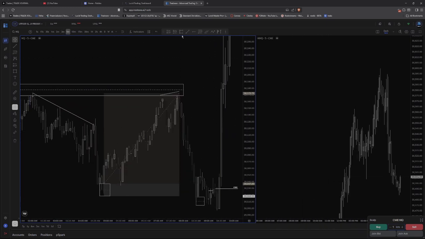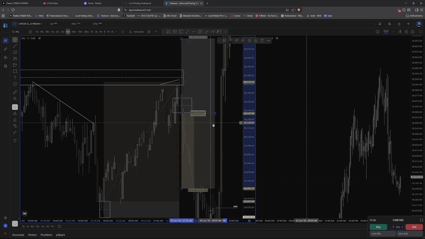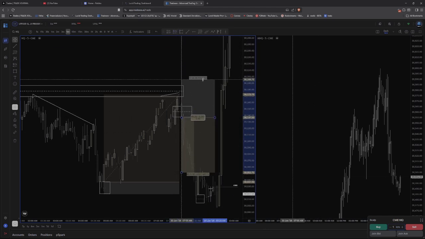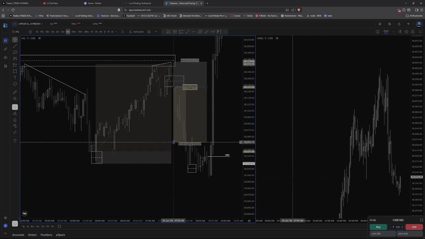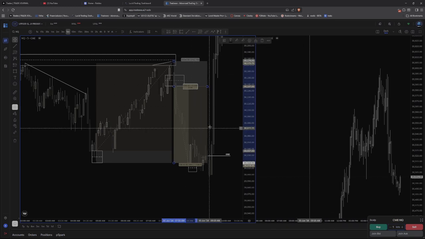Now, the reason I do not like IVGs is because of the RR you get. As you can see, we had this 5-minute inversion, but we have an absolutely gigantic stop loss, and the only target would be this low right here, and you'd be getting 3.04 RR. But you have to be risking super low, right? Just because of the stop loss right here.